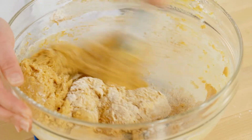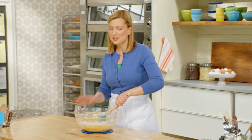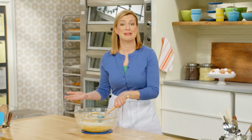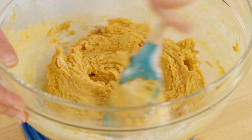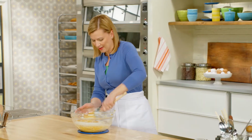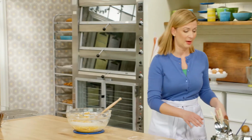I think what I love about this recipe is that it's comfort food for me. It's so easy to make, it's so easy to eat, but what I love best is the smell of it baking. That combination of the pumpkin with the spices, just so soothing. All right, it does look like a cake batter, and it's going to bake like a cake batter.